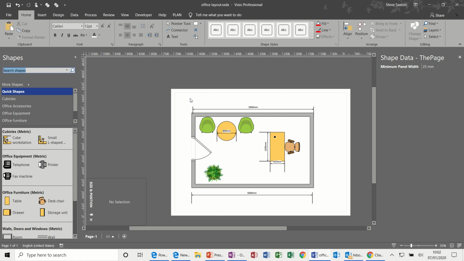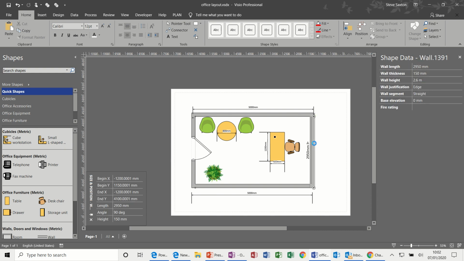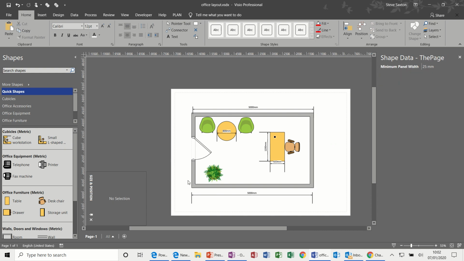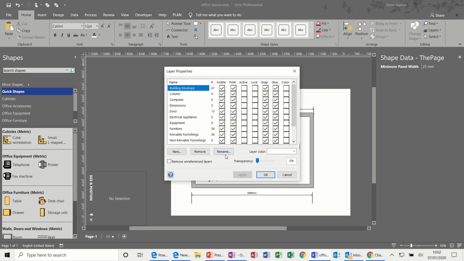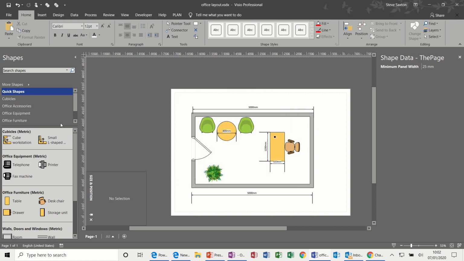So don't forget while you're doing this that if you move things accidentally, like the walls, it can knock things out of sync. So you would want to use layers and create layers and lock these down, then add things to it, create another layer, maybe create a layer for the table. Layers are up here, remember, layer properties, so you've got different layers, you can create new layers and then lock things down with a little tick box.